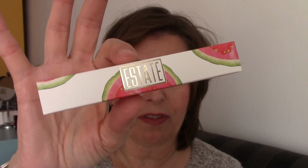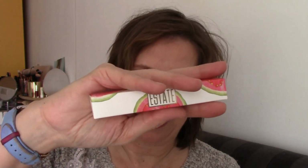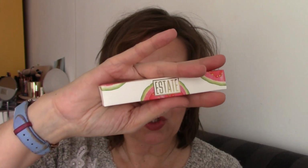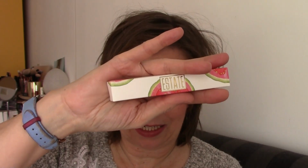Okay, second product, and that is a liquid lipstick. It's from the brand Estate. It has a value of 10 euros. And finally, a lipstick that stays all night on your lips. Usually they say it stays all day on your lips, huh? Now it's all night. This matte liquid lipstick is super pigmented and your lips will not dry or burst because this lip product is hydrated. Believe us, you need this.